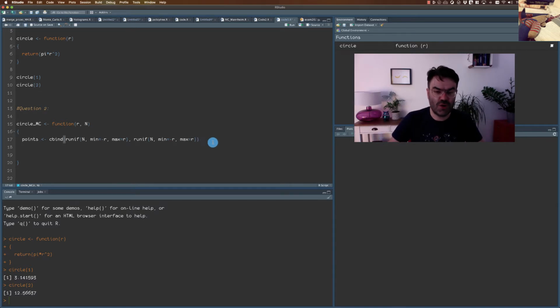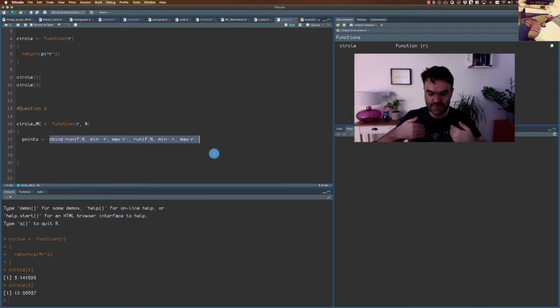So overall the area of this square should be equal to 2 times r to the power of 2, which gives us 4 times r squared.